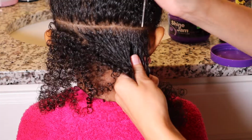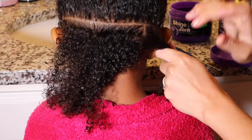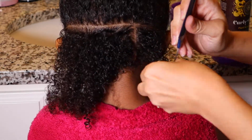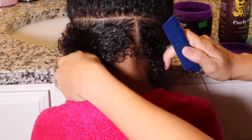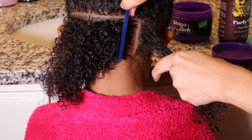Then you're going to part vertically to make a square section for your first twist. Each section is going to be started off this way. I put more Shine and Jam on that part, get it straight, and brush it through the roots with my comb, and then lay down the roots by pressing down with the curved edge of the comb. This is what I'm going to continue to do throughout.